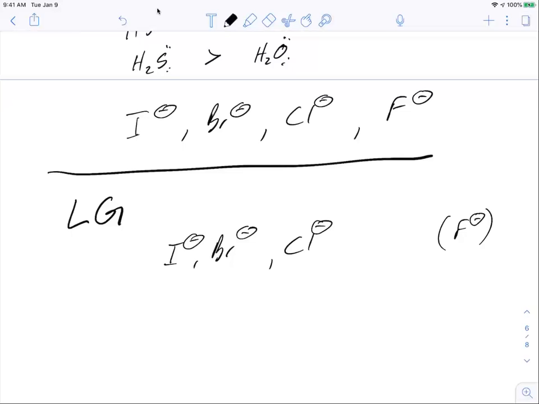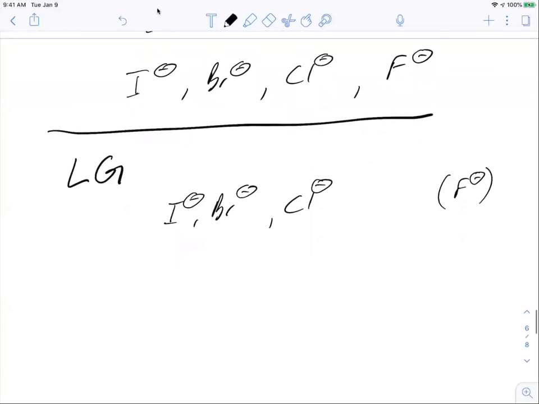And so what they started to do is fluorinate the polymers to make the rubbers. So they had fluorinated, not just Teflon, but other species. That was a big area of chemistry for a while, coming up with high energy fluorinated polymers that could be used for high energy gaskets and things. Even things like fracking take a lot of pressure at high heat. When you're drilling, you've got to have a gasket that withstands the heat. And so fluorinated. So when we think about leaving groups, we have those. Anything that's a stable anion is a good leaving group.